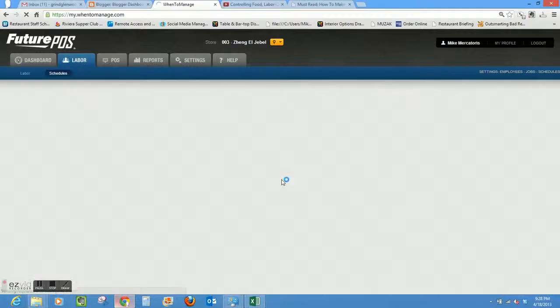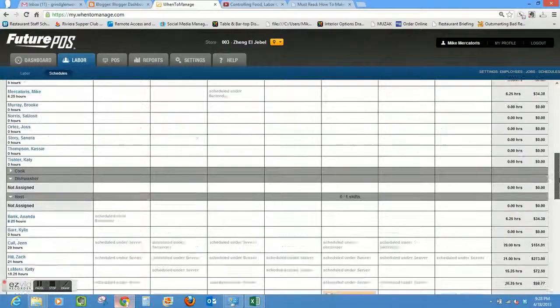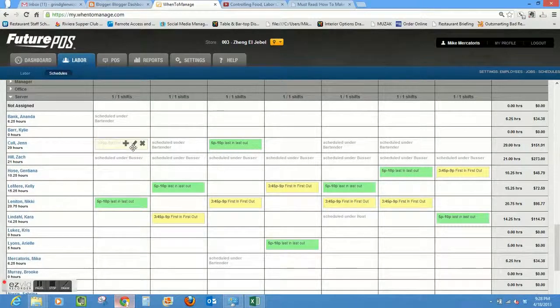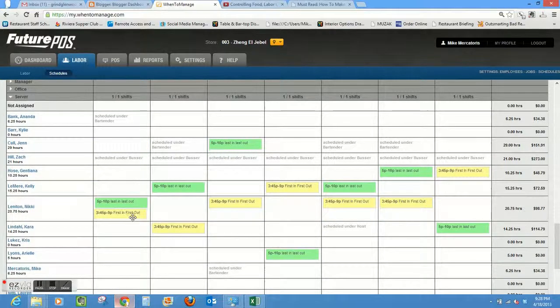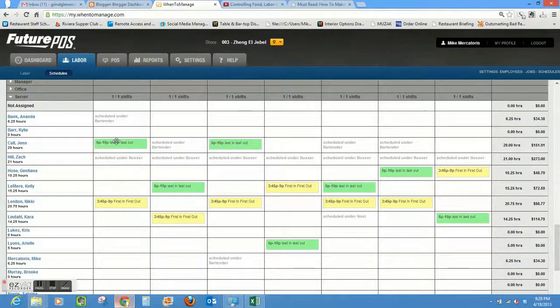Now this time you see it copied all the shifts right across where they were. So all we need to do is go down here to our servers and swap these out. See what I mean?